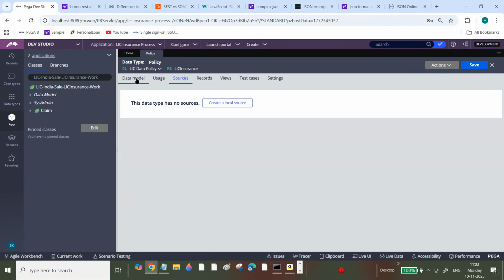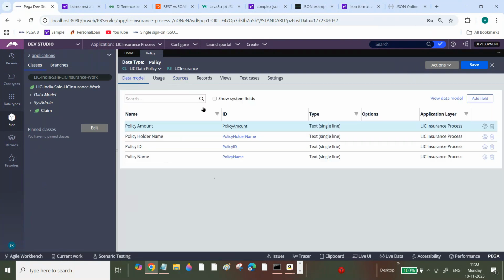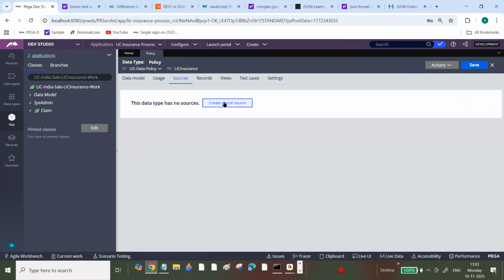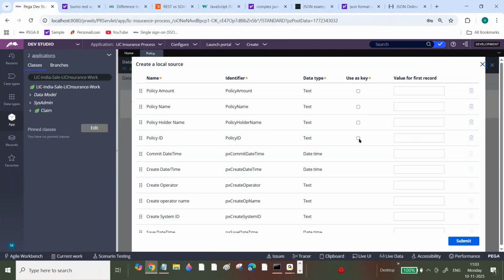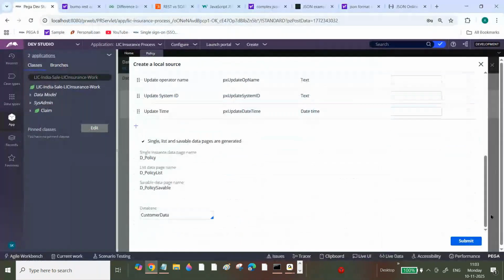So now I will convert this one into the table. Quickly I will show you. Tomorrow also we will discuss the same service, service REST only. Pega data. Susana, clear, right? Yes, sir. Okay.